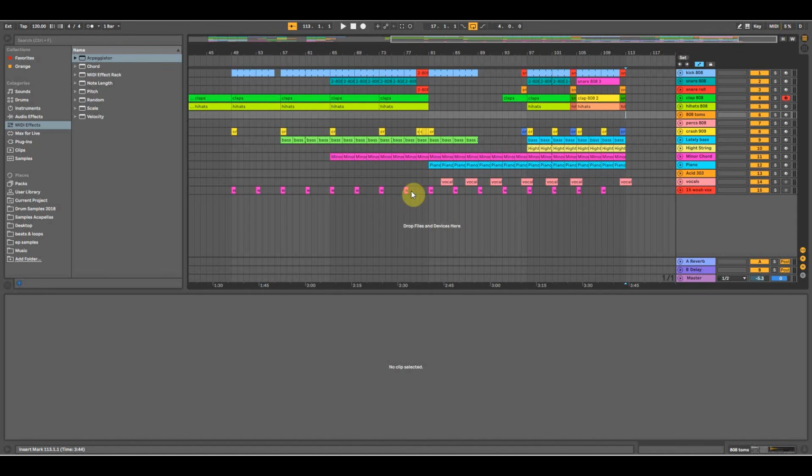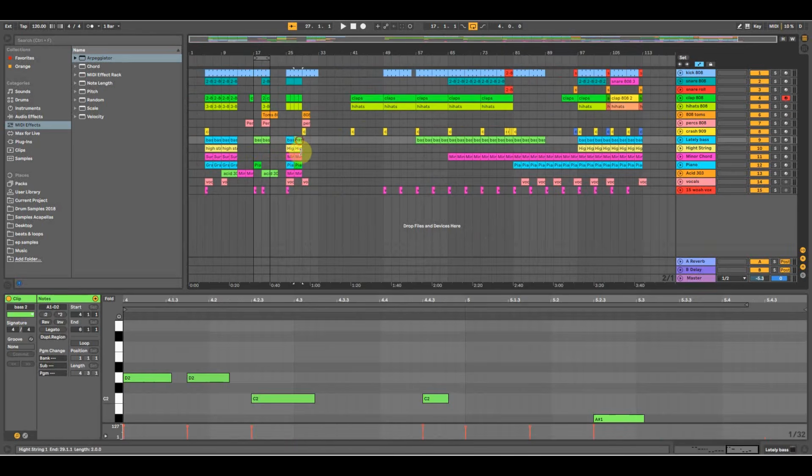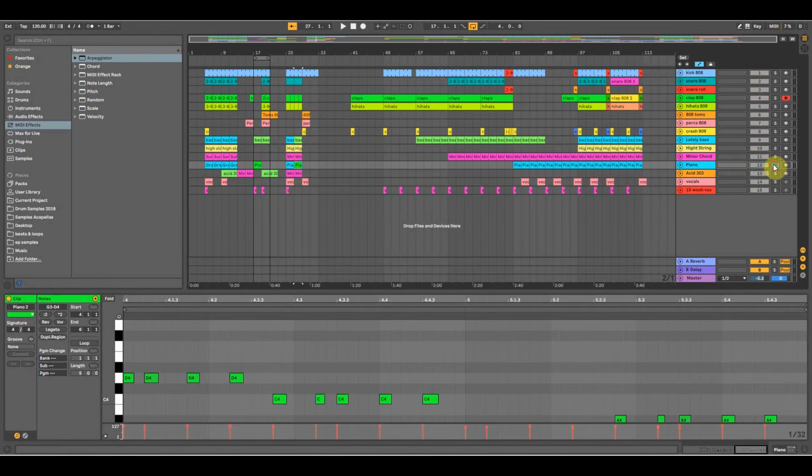Hi there, and welcome to this lesson where we're going to continue with the arrangement, where we're going to start to break it down a little bit. Now then, what we've got is the main body of the track here, and then it builds up here. So now what we want to do is drop it down a bit and introduce the toms and change the piano around. If you remember, we did another piano where we had more notes in there. That one. So we're going to put that in.